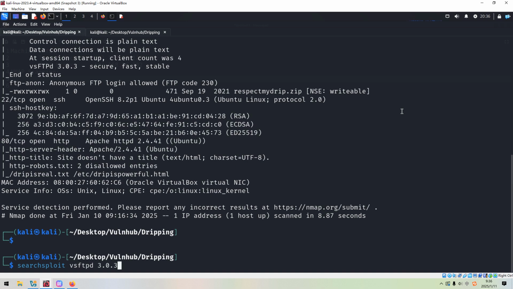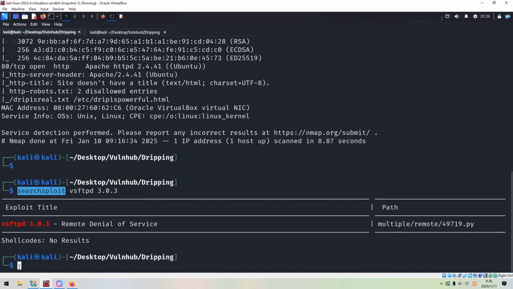So we can use the utility searchsploit. Alternatively, we can use Google or the exploit database website, but I think searchsploit is very convenient. So now we just hit enter. And although we have exploits there, this one is a remote denial of service, which is not what we want at this point. So what do we do next?